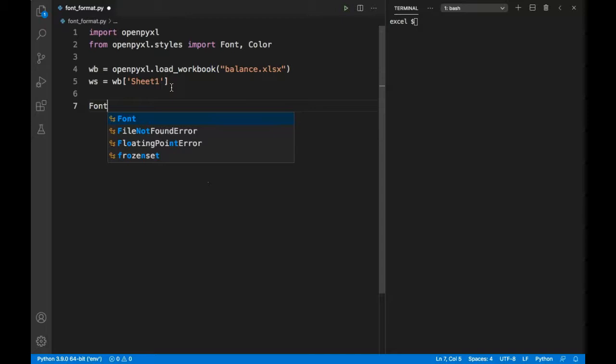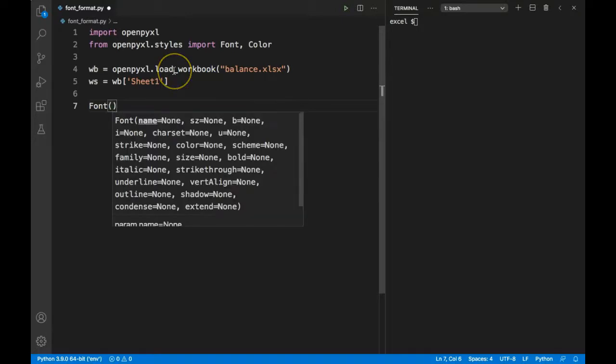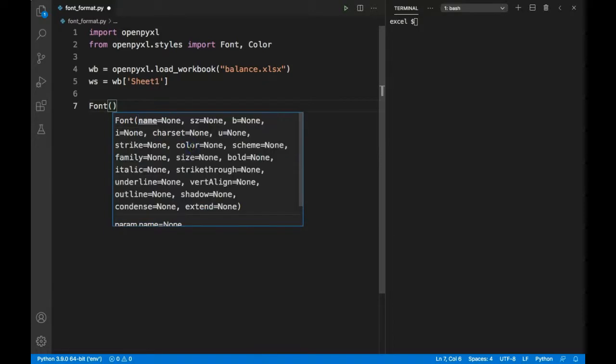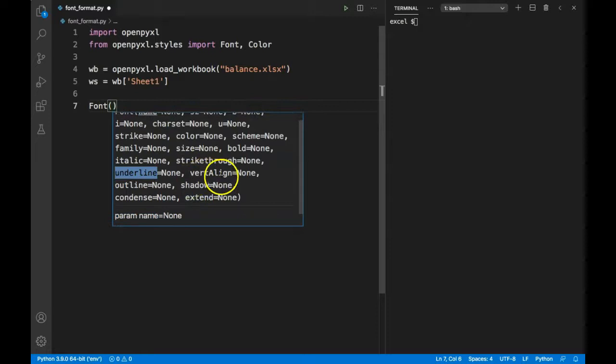To do that, we can use this Font class provided by Openpyxl, and you can see in here it takes a number of arguments, and we will use some of the most important arguments from this, such as name. Color is commonly used, size represents font size. We can use italic, bold, underline, and I think sometimes we use shadow and condense. So we will use some of these styles, define that and apply that to our Excel sheet.